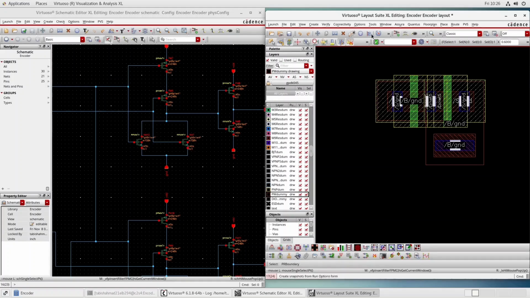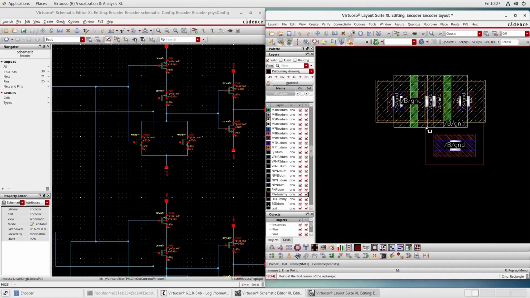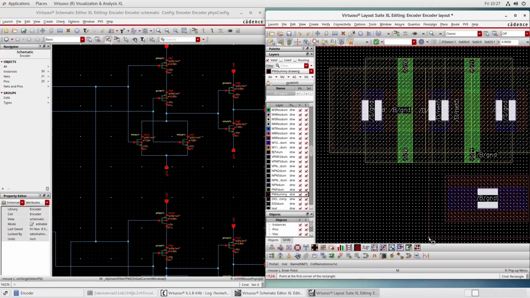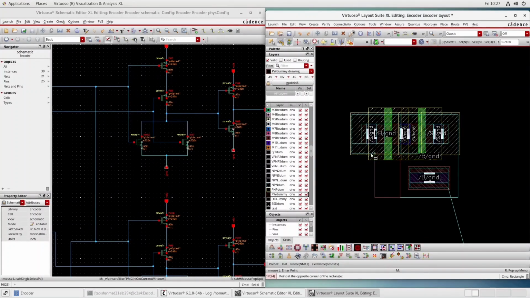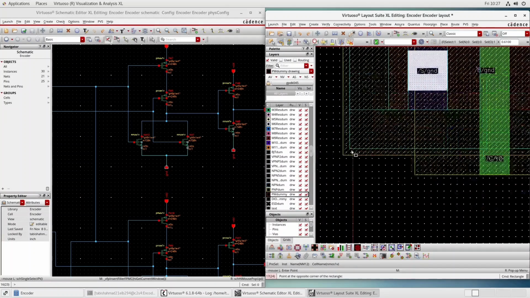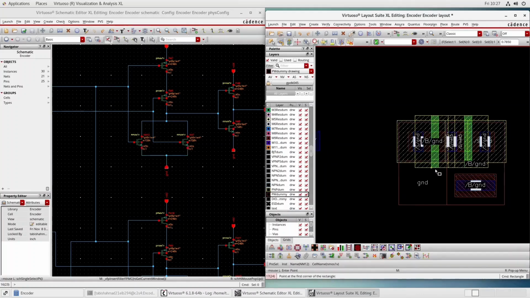Okay, that's it. You can create shape rectangle and make this rectangle, extend it. Okay, so here it is.